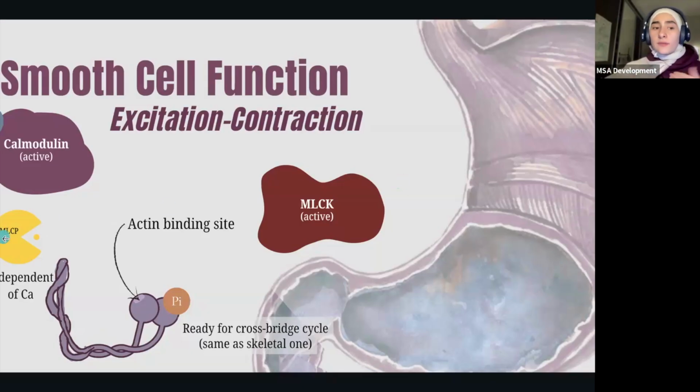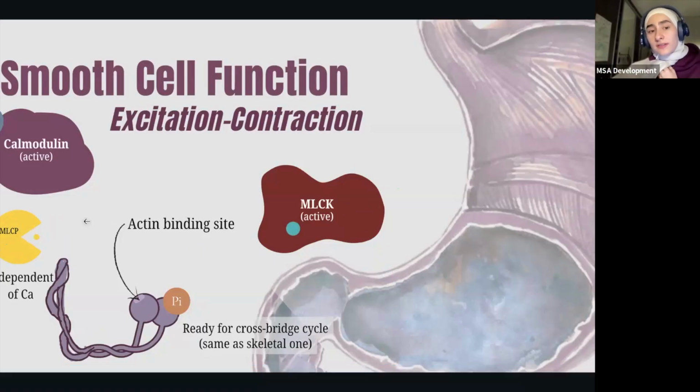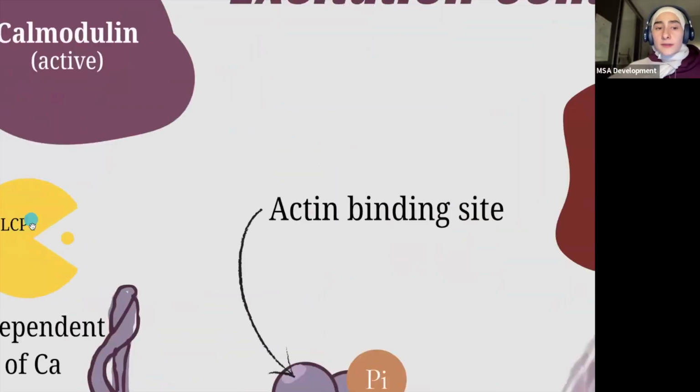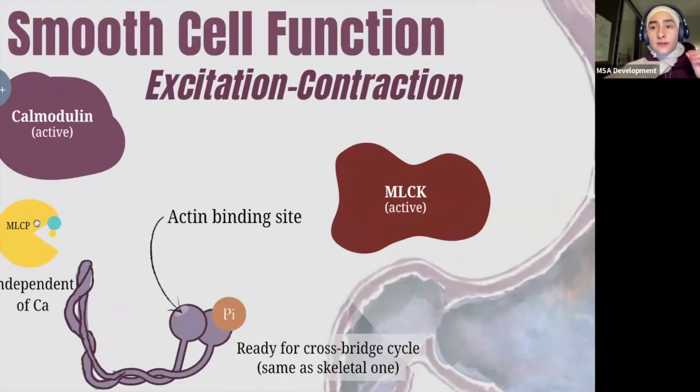Now, how do you undo this entire thing? You have MLCP, a phosphatase, myosin light chain phosphatase. Now, I'm not sure you know, but phosphatases and kinases work against each other. A kinase adds a phosphate. A phosphatase removes the phosphate. Now, I watched a video once in first year that said the P in phosphatase is actually Pac-Man, and that helped me memorize it. I linked that video, there's a QR at the end, and I added it because it was a really good video. But anyway, essentially your MLCP is going to be like Pac-Man, and it's going to take the phosphate off of your myosin light chain.